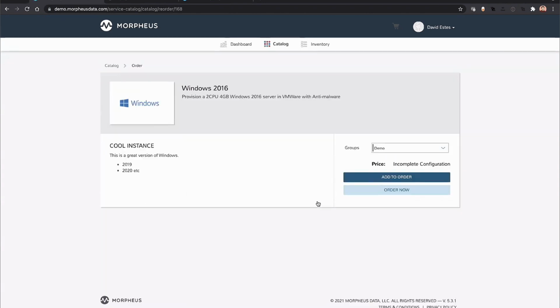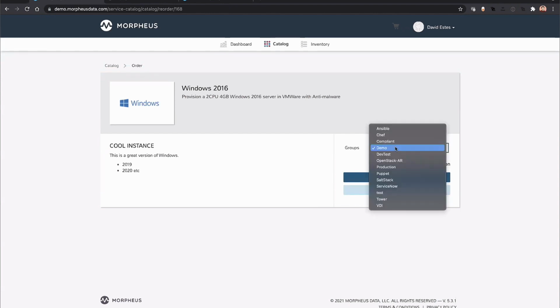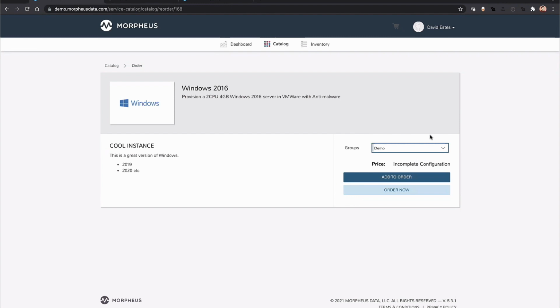I can hit that. It actually presents a form input. What group do I want it in? This completely changes our wizard, right? You actually have full control of the wizard. Essentially, you can add your own option types or form inputs, custom dropdowns, things like that. And we provide more complicated ones as well for you to use. And then I can add this to my order.